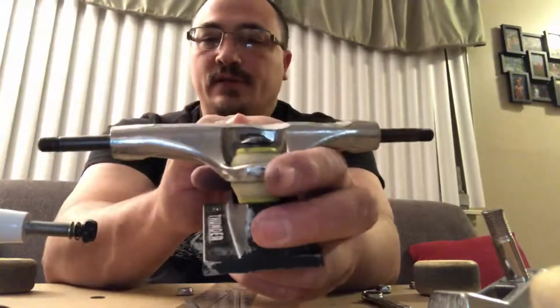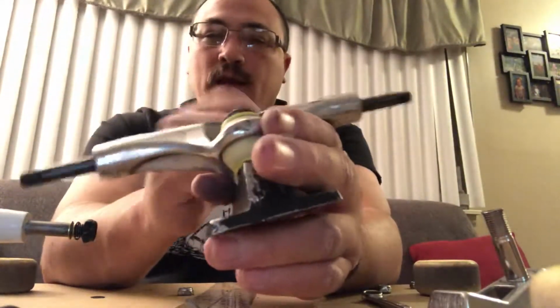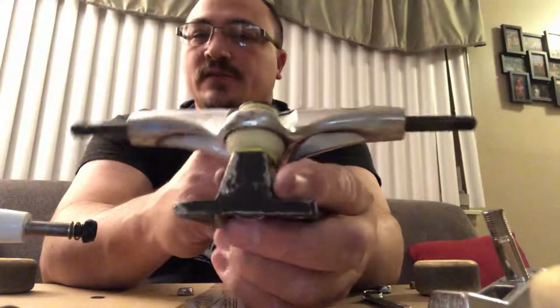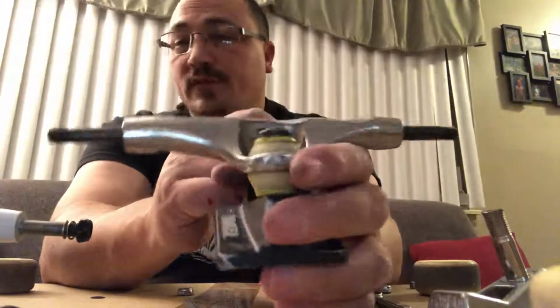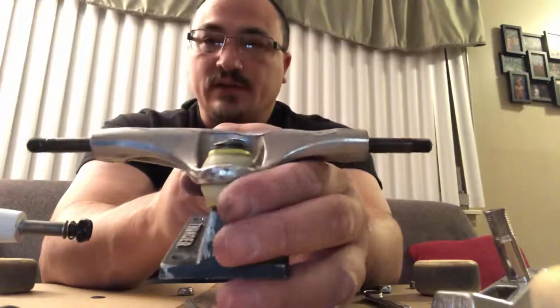So what I'm going to have here is, obviously the grooves are here. It'll still catch the kingpin. Now I'm just kind of interested to see how it's going to affect me. If I'm going to catch when I do my feeble fakies, different things like that, if it causes me any problems. Also, there won't be anything, just doing regular 50-50s, ever catching on angle iron, different things like that.